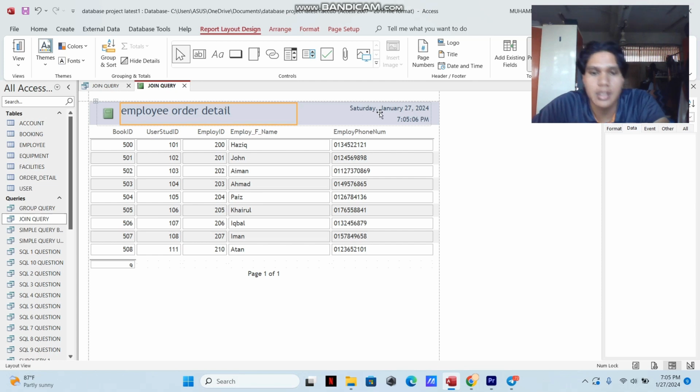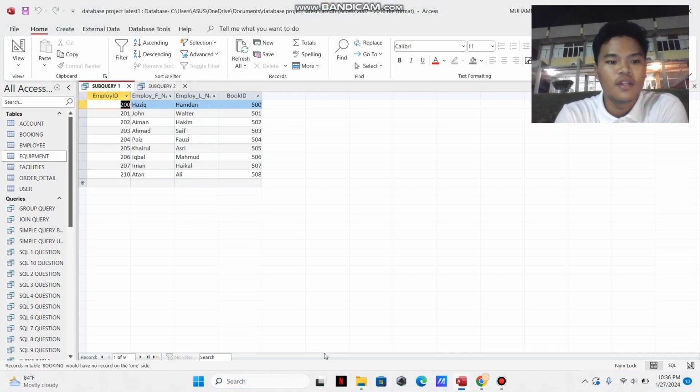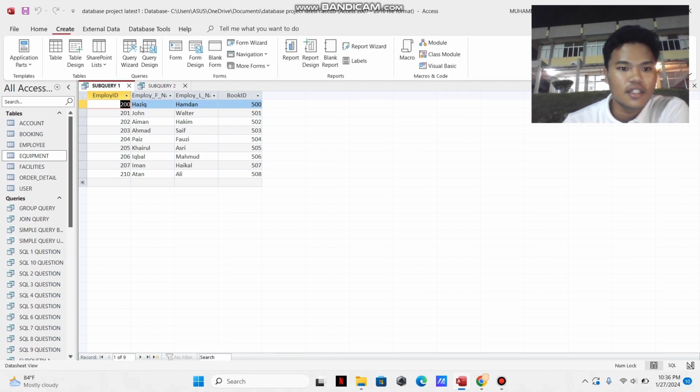We have the date and time, and also the booking ID, user student ID, employee first name, and also employee phone number, the details of the employee. And right here we have the total number of data that we have in our table. This is the first subquery. This is the table of the first subquery, and then to create the report, click on create here and then create report.